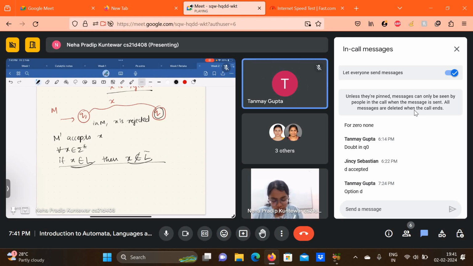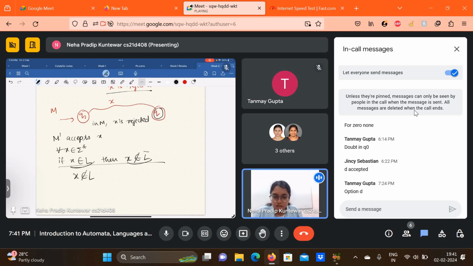Yes. And similarly, you can write it: if x is not in the language of L, then x would be in L bar. So what does that mean? The language of this M prime is everything other than the language of M itself.